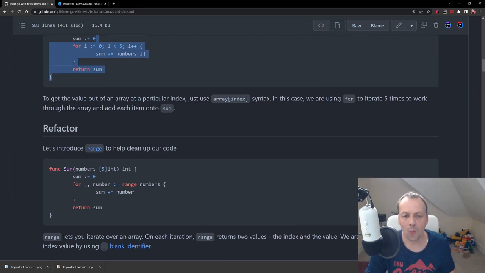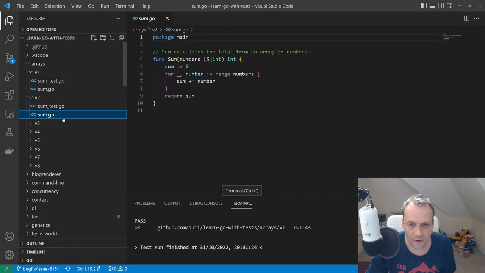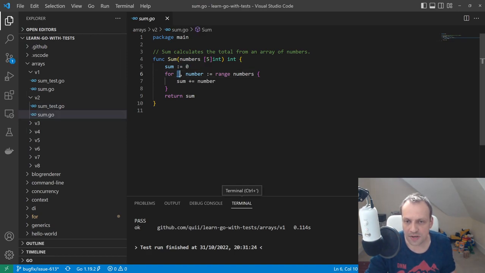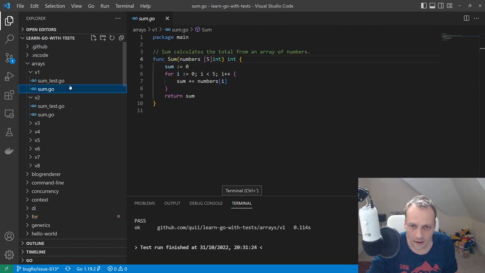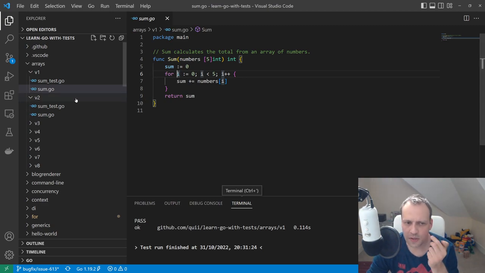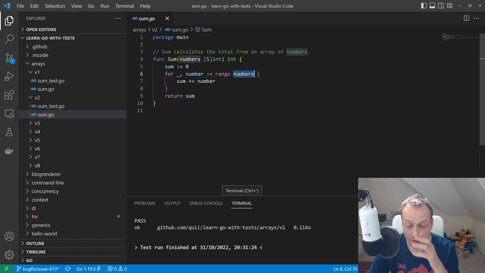Oh, this is interesting. So here, we introduced range. How does it work? So we know the size of the array. Here, i is needed because we need to know the index. But in the range of numbers, we just tell number.